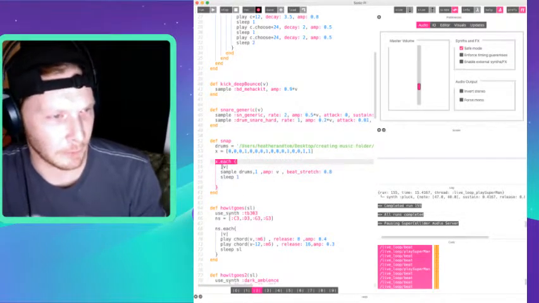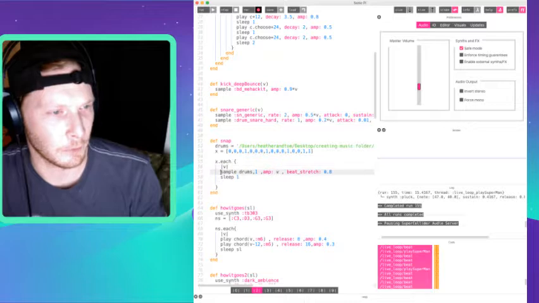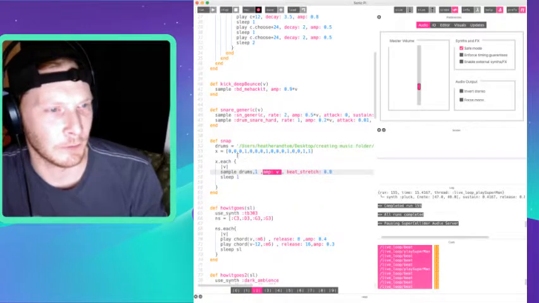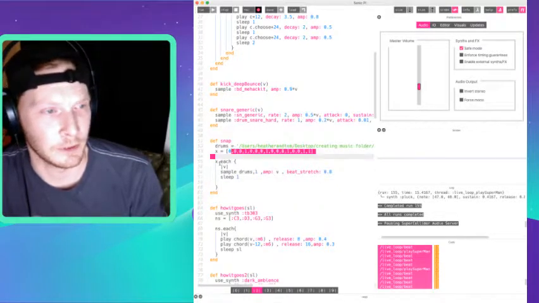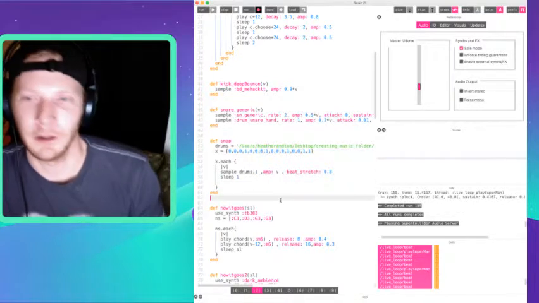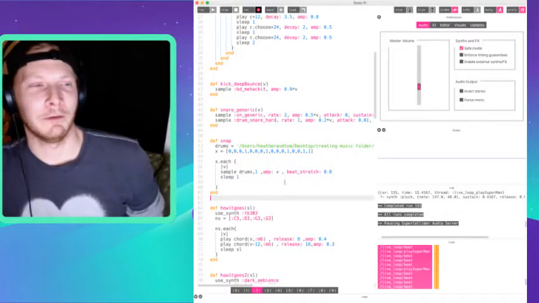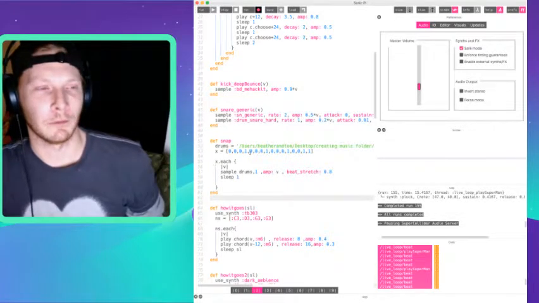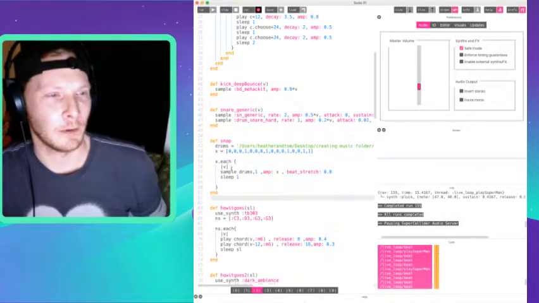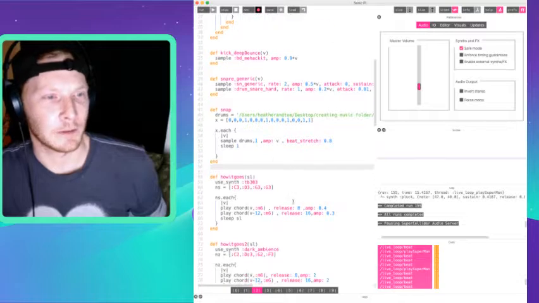For each in your pattern, you're calling the value. It's going to play each time, but it'll have an amp of 0, and you only hear it when it hits the 1. I think that's so cool. It is so simple and so cool. So we're going to call the snap, and the snap goes by itself.